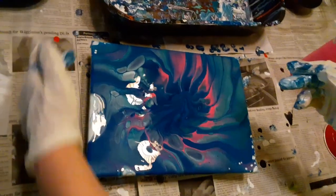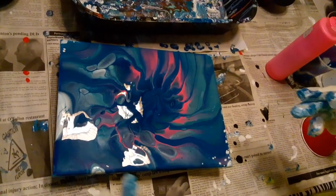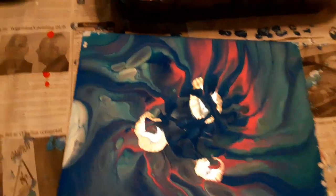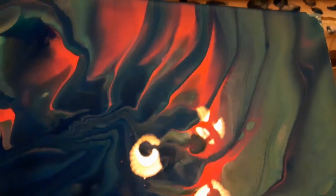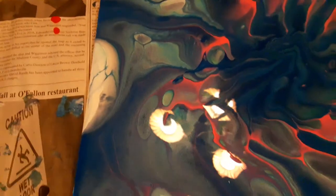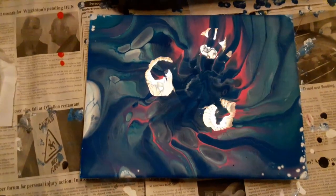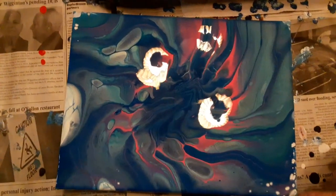Does everybody think I have all my corners covered? It looks like it. Linda thinks so. So I'm going to have Linda bring this in for a close-up. She's going to take it and show you the left side, the right side, and slowly move across so you can get a good idea of what it looks like. Unfortunately, we've lost the sunlight so this is just under lamplight and it's not a very good view of the painting. The colors are much bolder, much brighter than what you guys are seeing. But you can at least see the shapes and the patterns in it, and you can see some of these tiny little cells — some small cells here, small cells here, and a couple very tiny ones here. And in the middle we've got a few small cells.